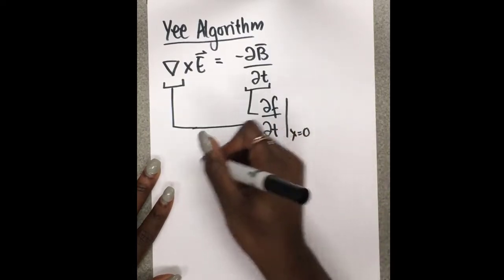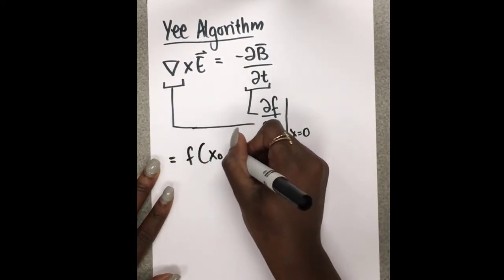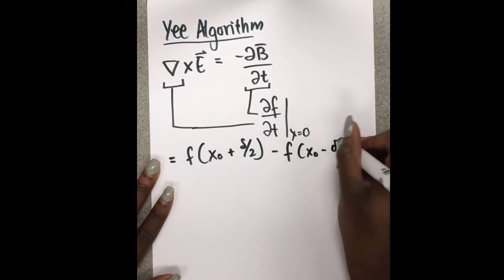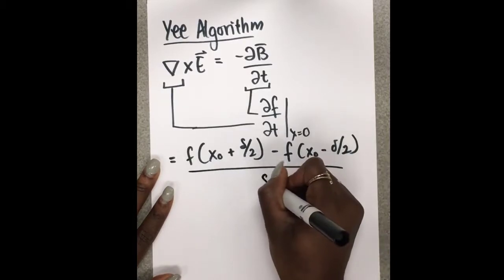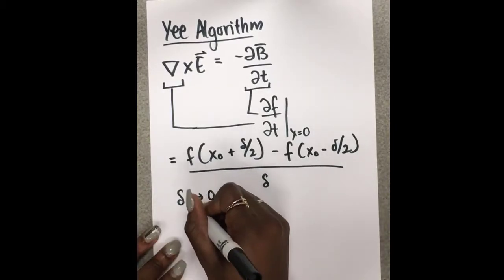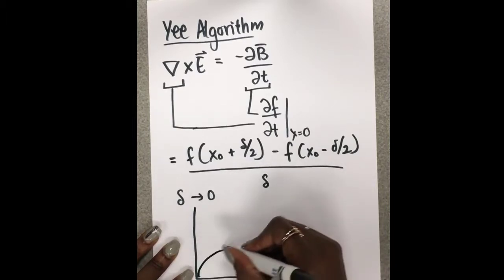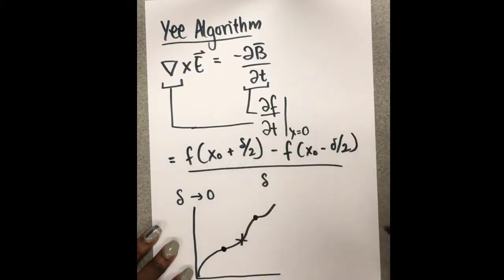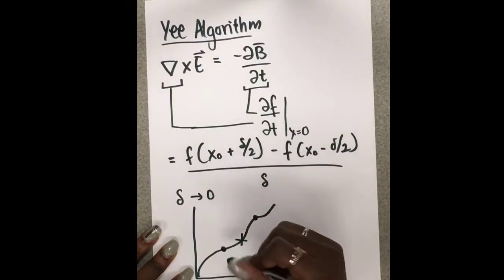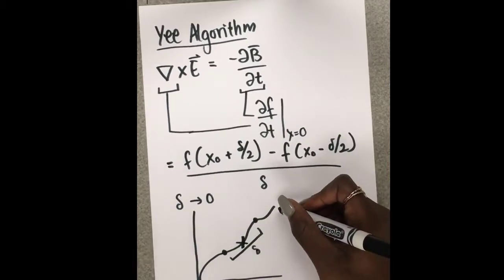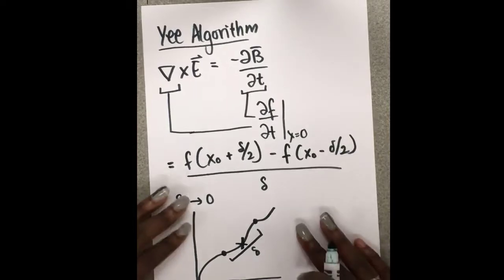So we have all your derivatives equaling additions and subtractions by using this central difference estimate. And ideally, you have your delta value going to 0. And just to visualize this a little more, if you have a graph and you have any line, and this is the point you want to find, but you have a future point and a past point, what you do is that you take this future point and you subtract the past point, and then you divide it by the difference to find this point. And that's basically what we're going to be doing when we draw our Yee grid.